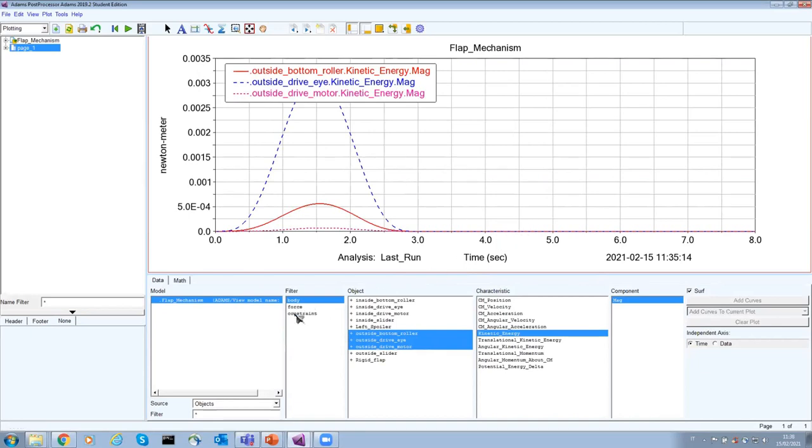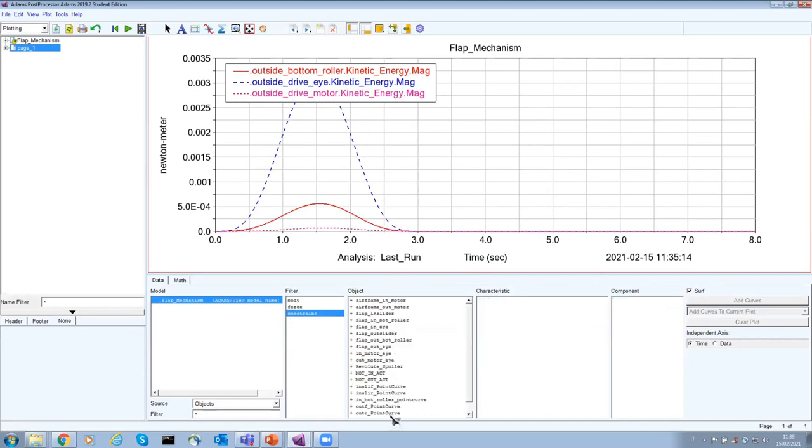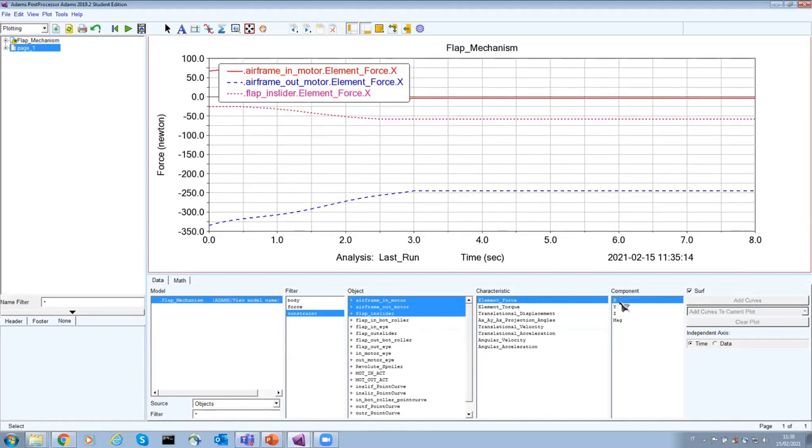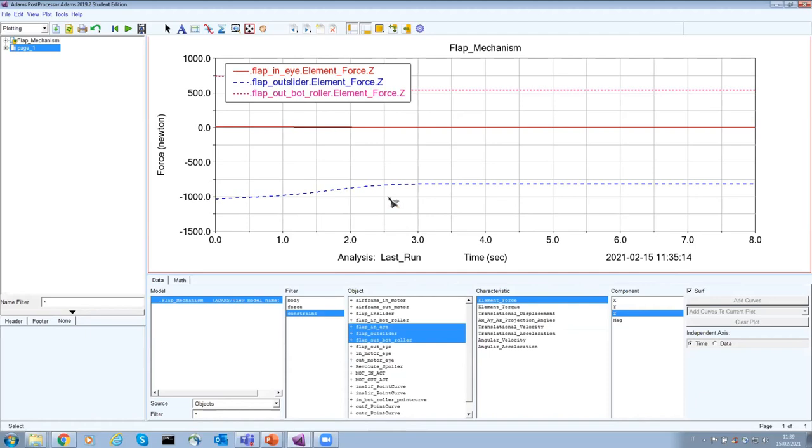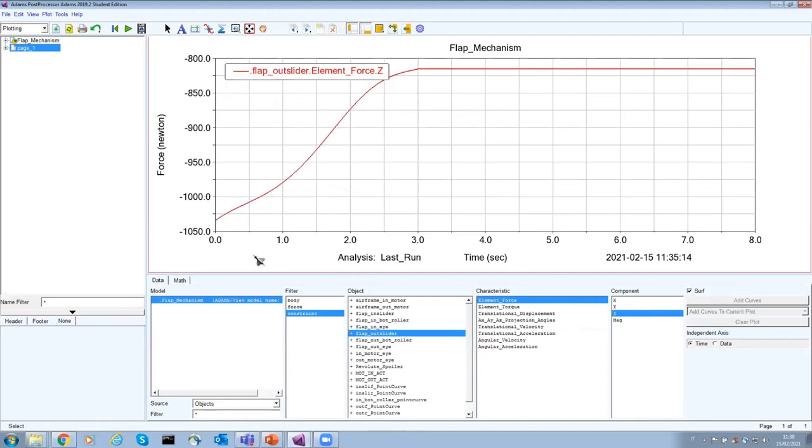And if you select constraint, and these are the constraints in your model, you can investigate the reaction forces in correspondence of the joints. So which are the loads where you have a connection? And you can see if there are high values of these loads, not in a specific configuration, but investigating the behavior of loads, the modification of loads with respect to time, for example. So it is a much more complete analysis with respect to a static analysis or a configuration-only analysis. We investigate how a load changes during the maneuver.